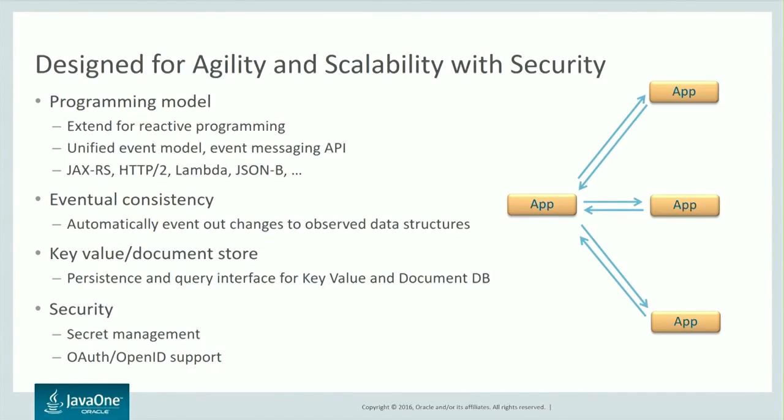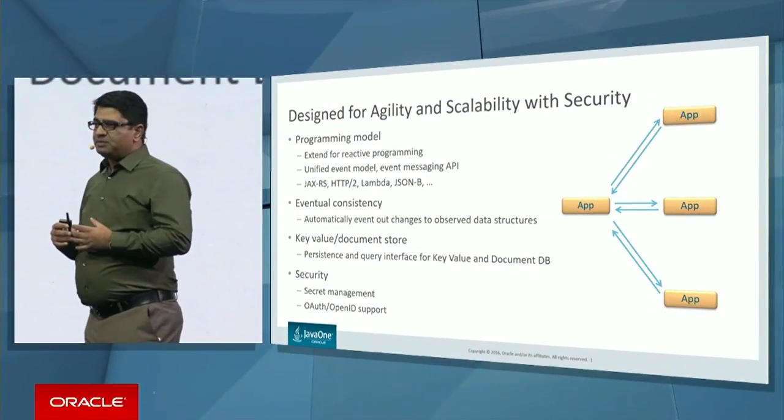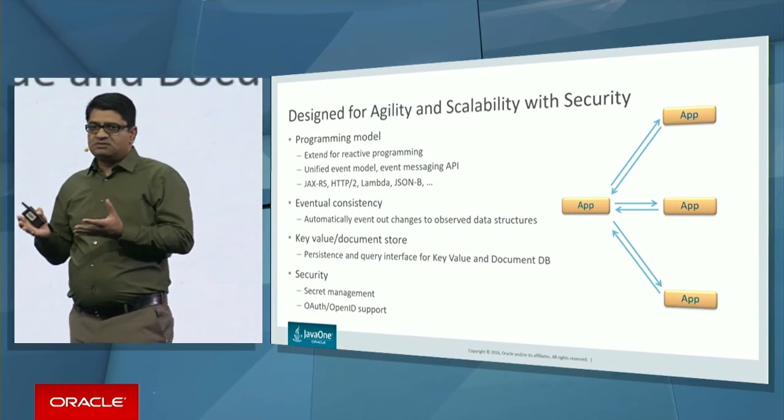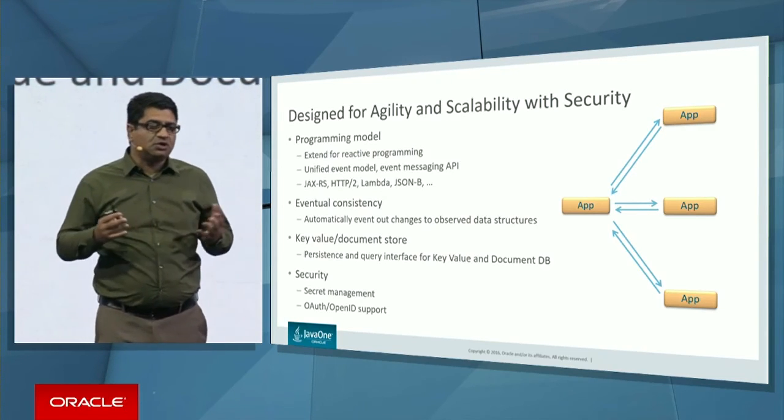And we need a unified event model that all the components within the platform can use to surface the events or consume those events. So there'll be an event messaging API. Another thing is eventual consistency. The traditional way of managing transactions, the ACID transaction model, is not so suitable in the distributed environment. You want things to happen fast. You're not storing information. It just keeps moving as streams. So I think eventual consistency will play an important role there. We are seeing more and more people start to use key-value pairs. It's for storing simple data structures or your documents.